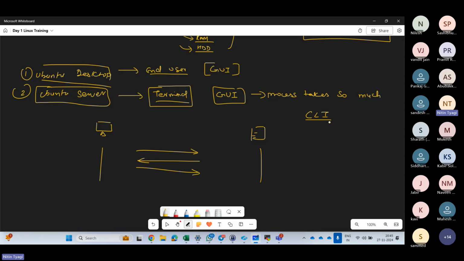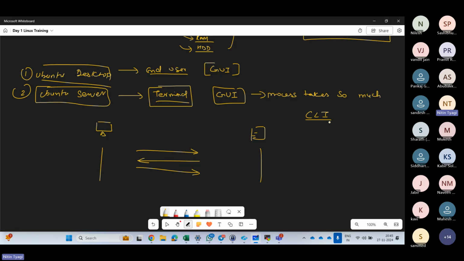Similarly, in Ubuntu server, everything is done through the terminal, right? I mean, hardly will you see any server having a GUI, be it Windows as well. If you go with the Windows recommendations, they recommend deploying servers without GUI.